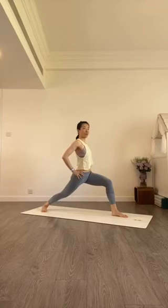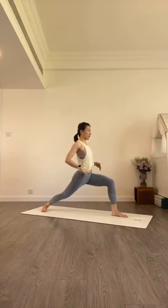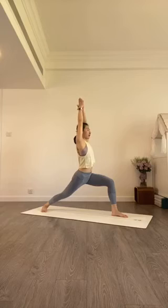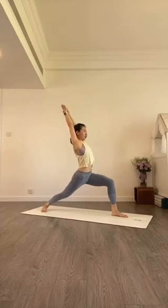Left side of the hip moving forward and right side of the hip moving back. Shifting a bit more forward, hugging in towards the middle line. Both of the arms going straight up. Four fingers together, crossing your thumbs, elbows straight, and push your arms back.